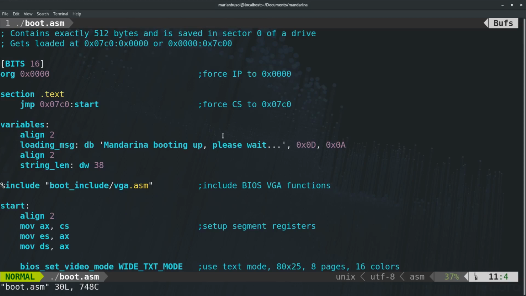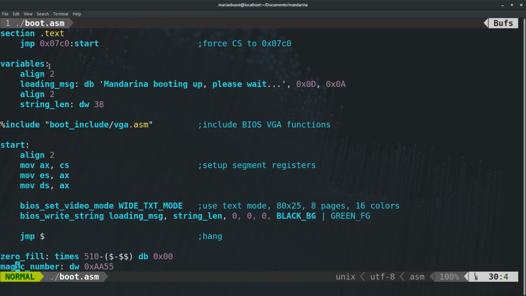This is Victor and we're back with another episode of how to make an operating system. We're already at part 5 of our series and there's a ton to talk about today. So let's see how this goes. I made plenty of changes here to our previous code, so I'm going to discuss everything that I did.